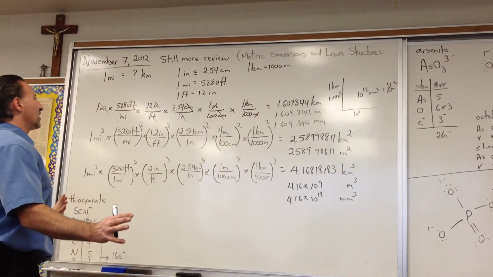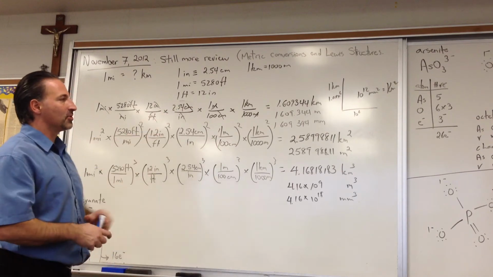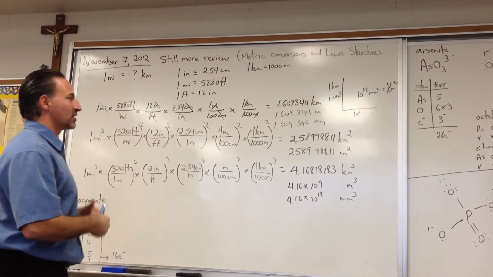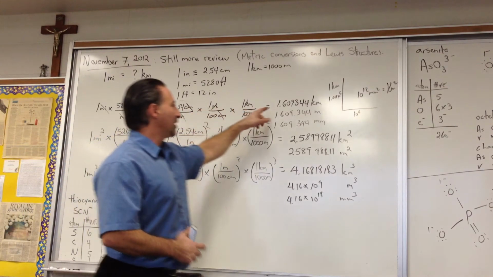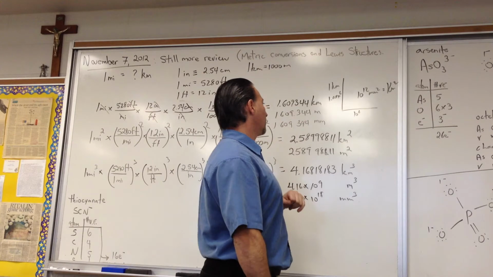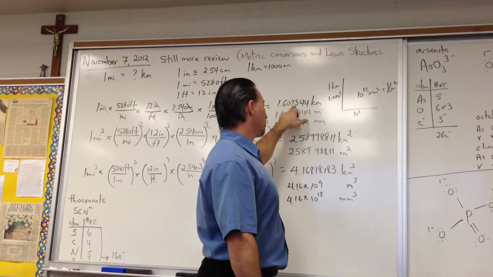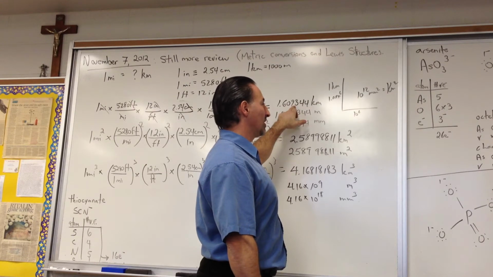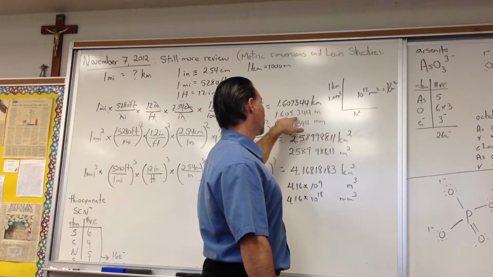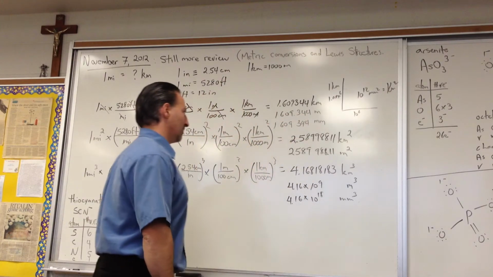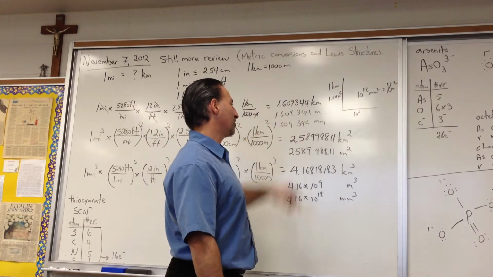There are no significant figures in these conversion factors because they're all exact numbers, so we don't have to worry about significant figures. The number we get is the exact value. When we multiply all these numbers together, we get 1.609344 kilometers. If we want to convert it into meters, we move the decimal place over 3 places because we're multiplying by 1,000. There's 1,000 meters per kilometer, one with 3 zeros, so that's how you know to move the decimal place 3 places over. And we get that 1 mile is equal to 1,609.344 meters.